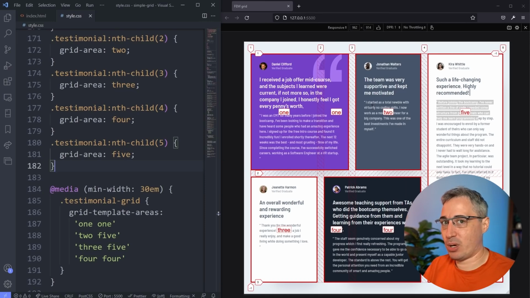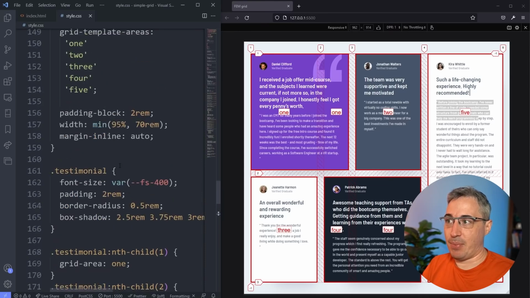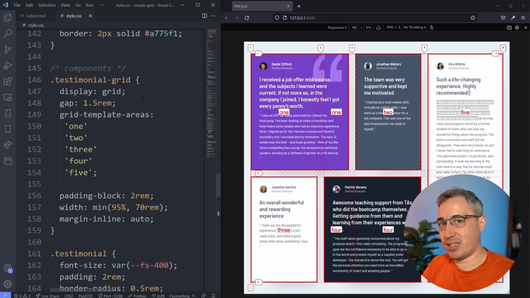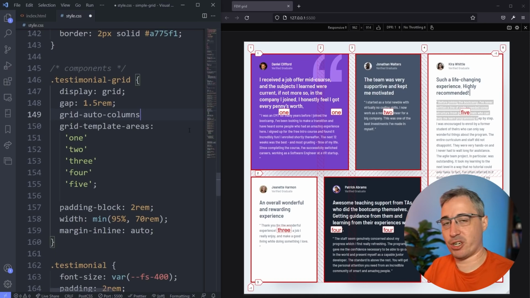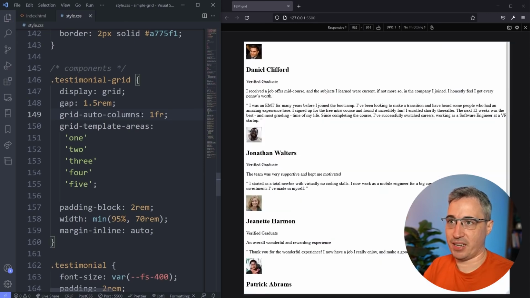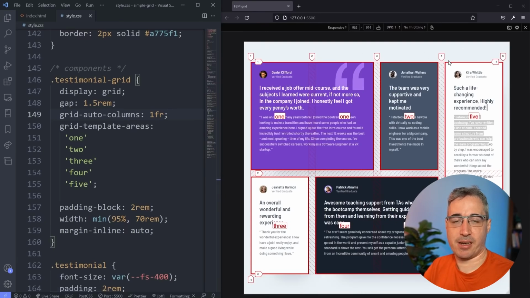But if you do want to ensure that you have columns that are always the same size, and you're not actually setting up any columns, we can do this in one spot and then never have to worry about it, which is coming here and saying grid auto columns. Because these columns are automatically being generated based on my grid template areas. So it's grid auto columns, and then you say what size you want them to be. And that means any automatically generated column, and you can do the same for rows, will be a 1FR. So if I hit save, now each column is the same size. We get nice even columns and the layout becomes a little bit more balanced.